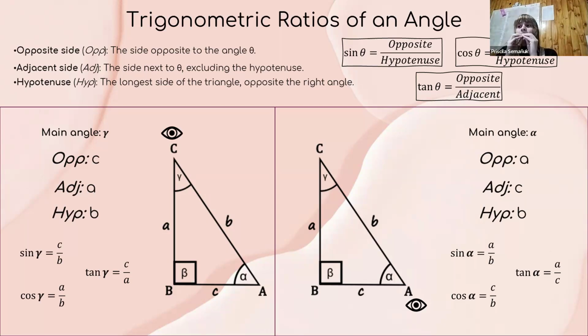And I want you to really take a look at this because this is really important. Most kids have trouble when they're drawing triangles because they don't know which side they need to take or which side they need to stand on. You see, that's why I told you, if you stand right in the C, your opposite will be lowercase c. If you stand right in the A, your opposite will be lowercase a. Okay, that's a convention that I use, uppercase, lowercase, because it's easier for you to remember. So when you need to solve a triangle, you need to see which one is your main angle.